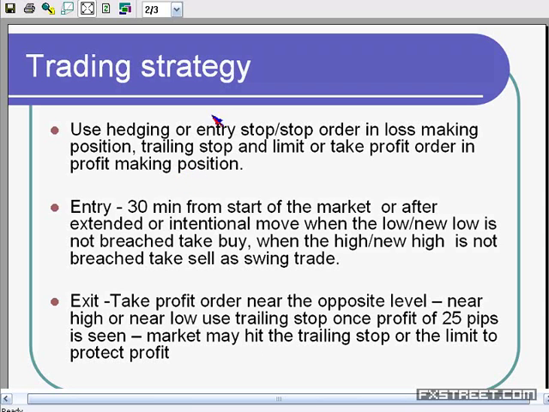If the hedging facility is available, you can do the bottom fishing when they are making a downward move. You still keep the hedging order to limit the risk. You won't be knowing whether they could further make a drop and make it an intentional move. In case they make it an intentional move, you have got various trading opportunities. You can simply book the profit on the downside in that of the hedging and keep another 30 pips below hedging order, and when they start gaining the levels, you just trail the hedging order upward until you are able to keep stop at entry in your buy position and book profit on the upside move of the market.